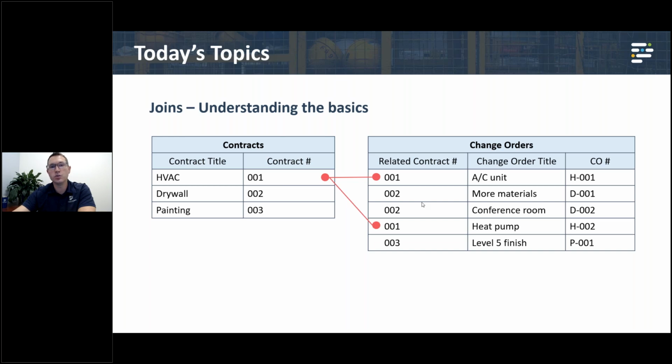But this shows you just a really quick example of, okay, I've got two reports, one for contracts, one for change orders. Somewhere in the report, there is data that is similar on both of those reports, and that's what we're going to use to join. Similar to that O1, we have O2s here, and then we have that O3 at the bottom of each report. So those are the things that we're going to join. If we actually were to say, okay, I've got these two reports, I want to join them together, what would the result of that be like?